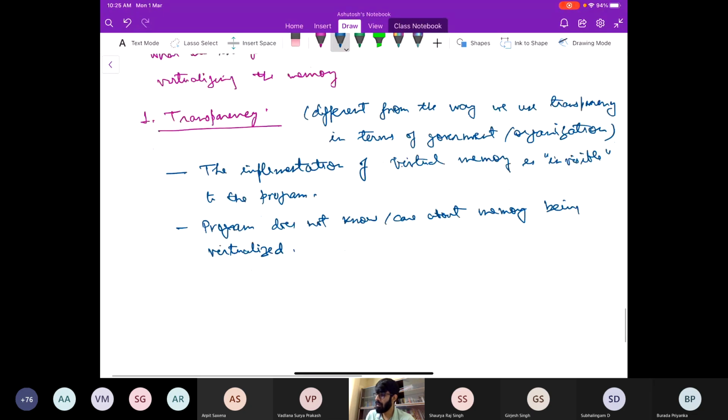And as I had said earlier, it behaves as if it has all the physical memory. And the hard work is done by the OS.